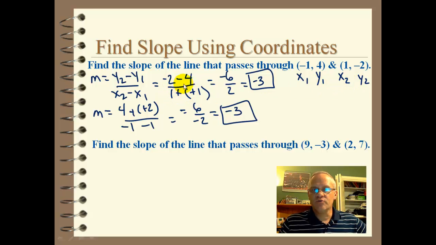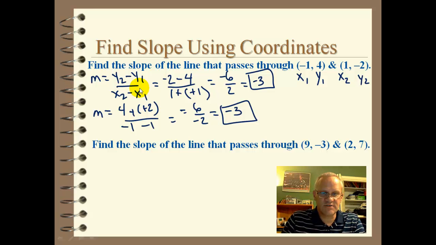you'll be fine. The only thing you do not want to do is switch in the middle. Like on the top, don't do y2 minus y1, and then flip, and on the bottom do x1 minus x2. If you change in the middle, that's where you're going to get in trouble. Okay, so whatever point you pick to be your first point, stay with that. And whatever is the second point, stay with that the whole way through.